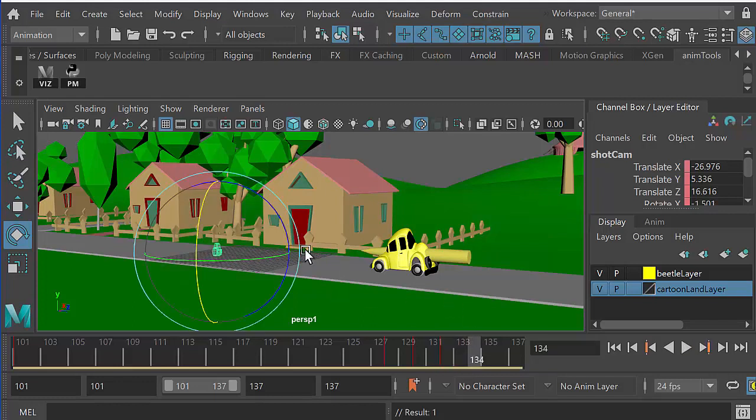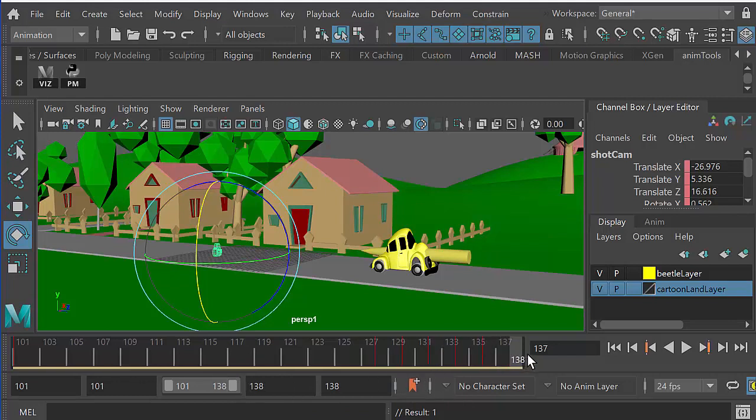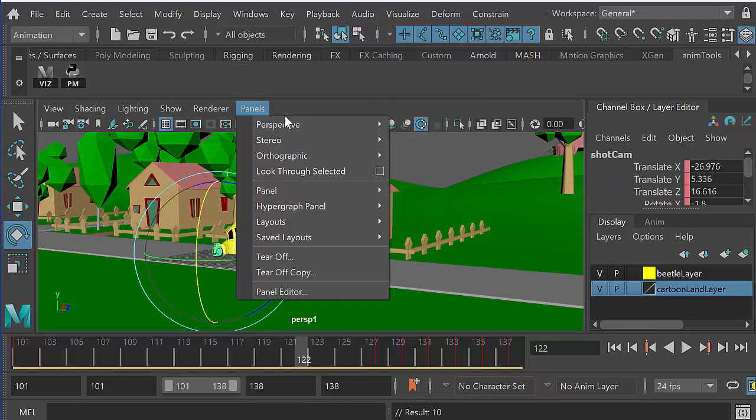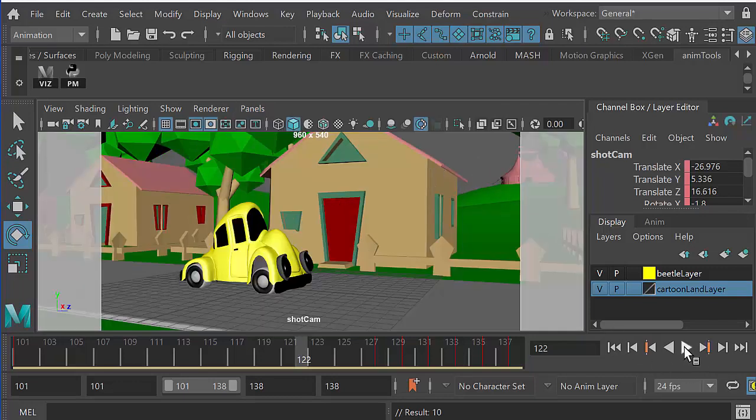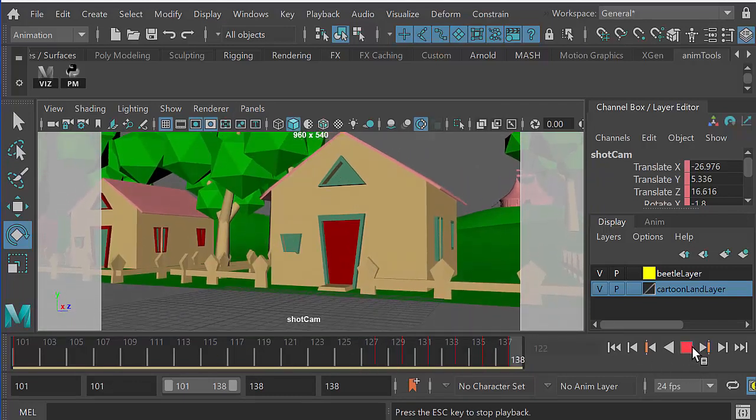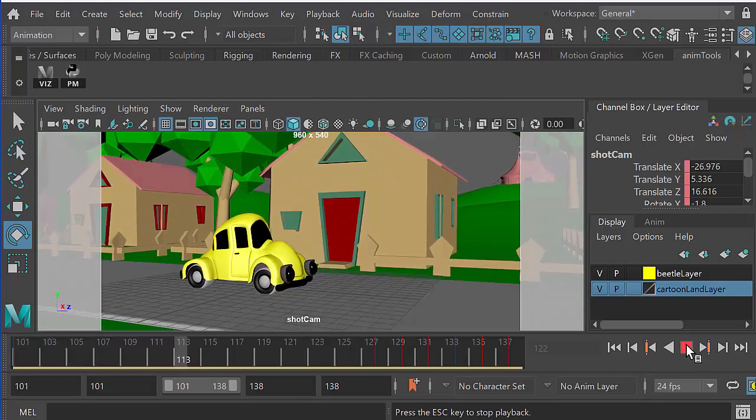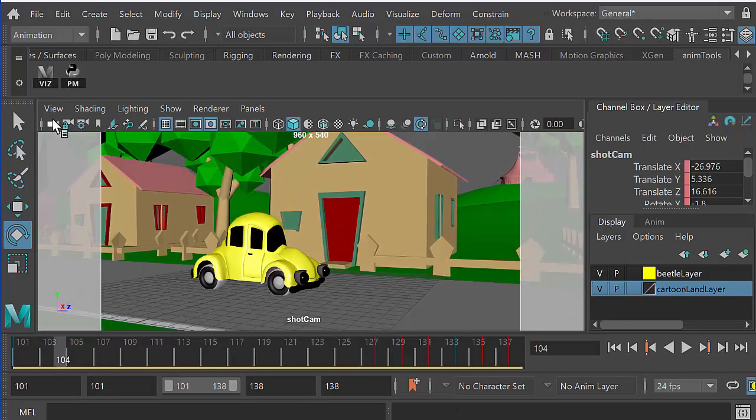And 134, up a little bit. And 136, down a little bit. And let's make it 138 frames, so I can get one more little rotation in there. And then let's go back and see what we've done. Back to the shot camera, and there we go. So I've now got a vibration on the camera. It's too big.